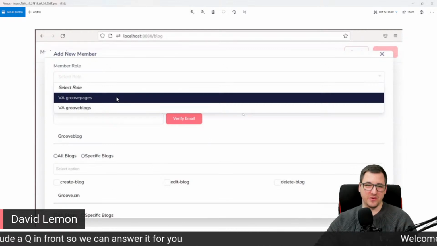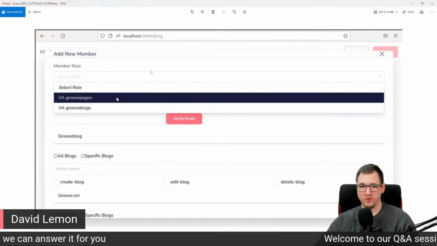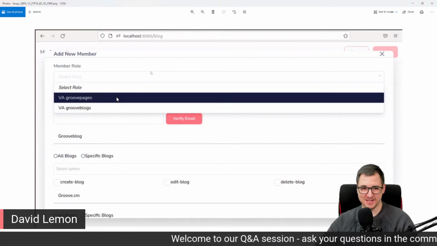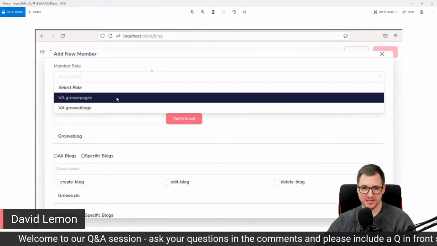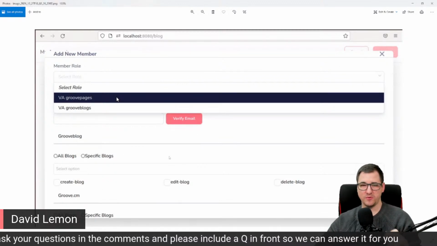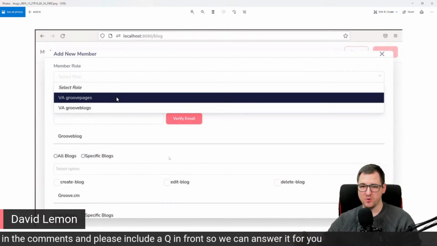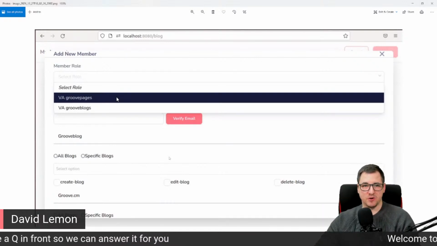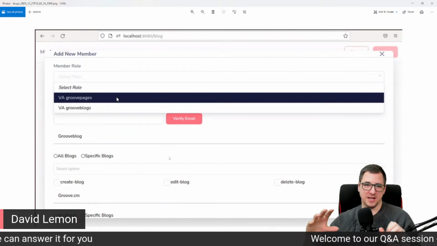So basically, it's a very straightforward UI. It's not going to be complex, but it's going to allow you to have different members, to give them different permissions and things like that. So we're coming to the end with this one. As you can see on the screen right now, it's just a very basic UI. We're going to be improving that, but at this moment we just want to get this functionality out.